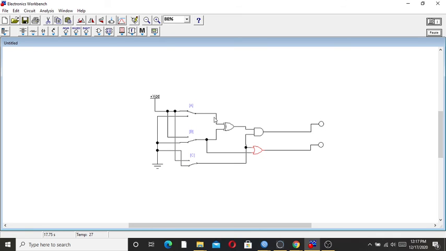So since we have three inputs, we're going to have a maximum possible combination of 2^3, equal to 8. Starting from 0 0 0, 0 0 1, 0 1 0, 0 1 1, 1 0 0, 1 0 1, 1 1 0, and the last one is 1 1 1. You can come up with a Boolean function, a truth table, using this schematic. So that's all. You're going to use this one in your next activity.